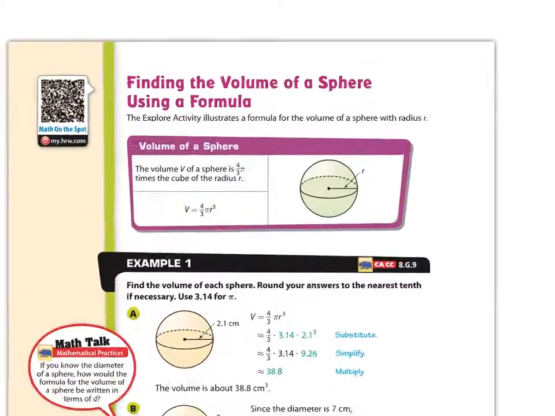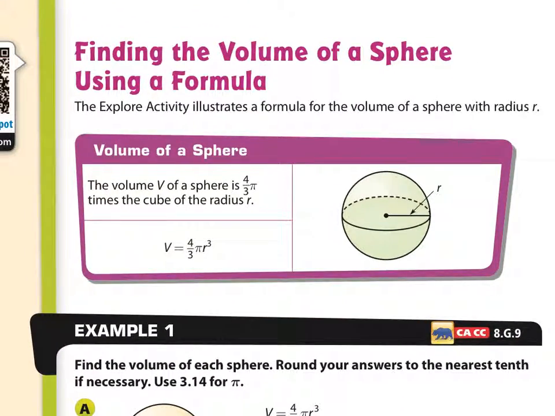So the formula is volume of a sphere equals 4/3 times pi times the radius to the third power. So it's this right here. Again, don't worry about memorizing just yet. Just know how to plug in our numbers. The only thing that we really need to know is the radius, because we know that we're going to use 3.14 as pi, and that leaves just the radius as the only thing that we need to know. If a problem gives us the radius and it's a sphere, we can find volume. All right, what's going to make this kind of difficult is that fraction that's at the beginning, the 4/3, but I'll be showing you how to deal with that.